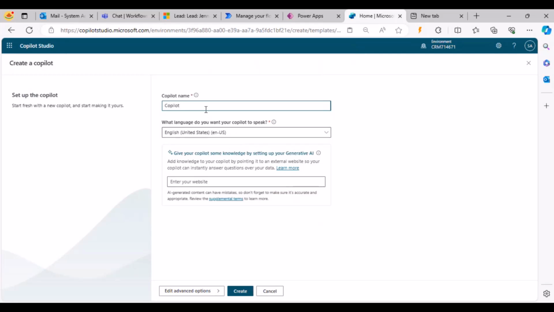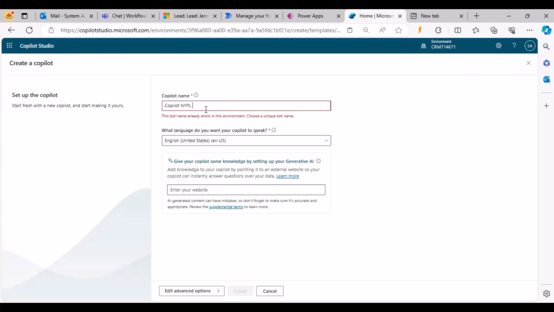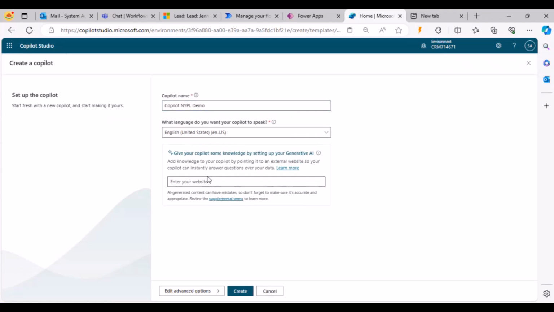Okay, so Copilot, New York Public Library demo. Instead of doing it the old-fashioned way where you have to set up all the different topics and all that stuff, now you can start with your website and say, okay, my information is on my website and this is the URL.